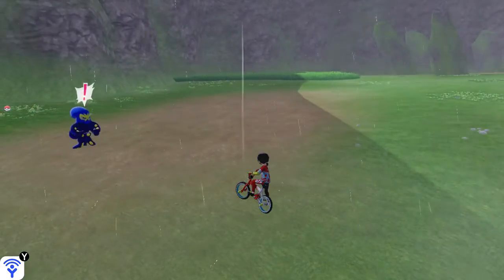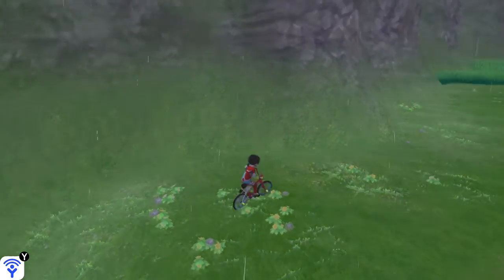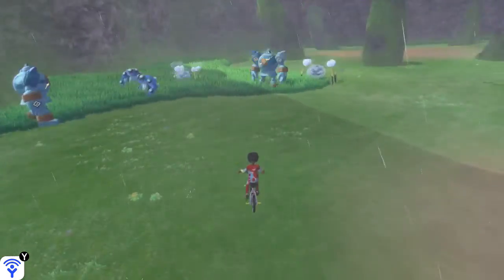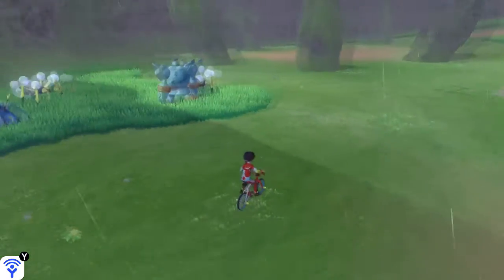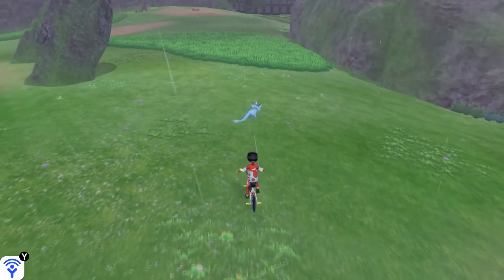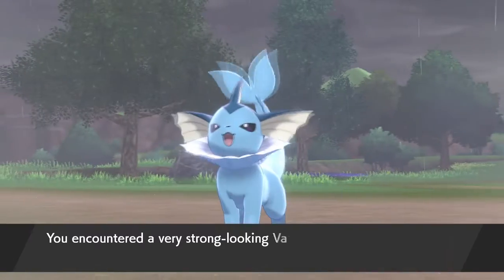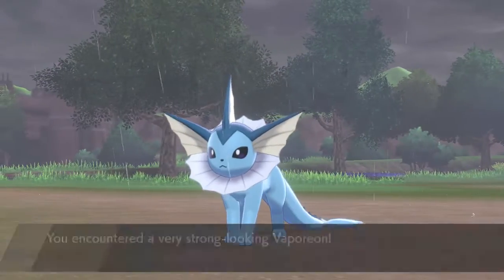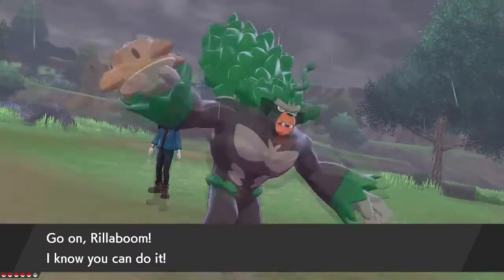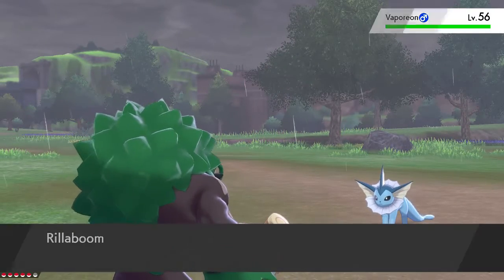Let's check out what's up here. That is the Punch Guy. Focus Sash. I might be too low level for this area. Or rather, oh hey, Araquanid. That's a wild Vaporeon. That's crazy interesting. Is it going to be very strong? Yeah. I imagine everything up here is too high level for me. It probably wants me to go do some of the rest of the gyms before I come back to this area.